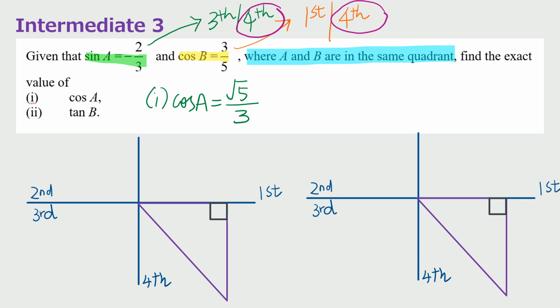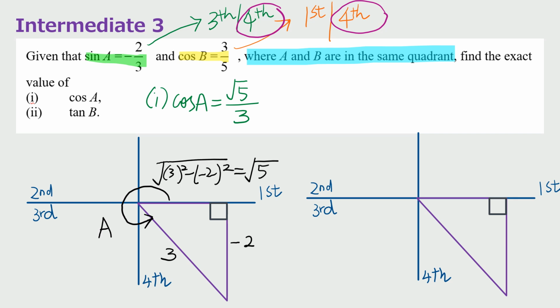Okay, all right. So the first one is angle A. All right, beautiful. So it's opposite over hypo. All right, so your hypo happens to be the radius, so it's positive 3. And then the opposite is negative 2. Okay, use Pythagoras theorem. Find the adjacent side. All right, and you see that there's no negative value because this one is positive. Okay, on the right hand side of your y-axis is positive, on the left is negative.